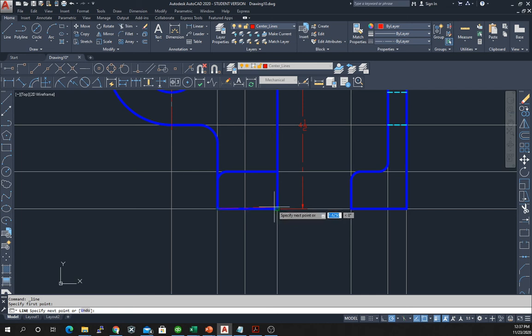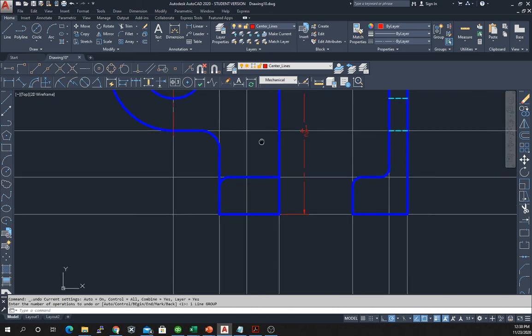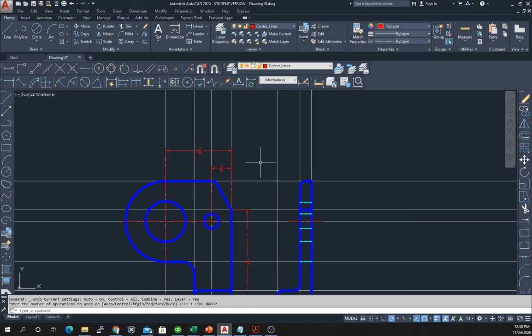And what am I doing wrong? Does anyone notice? I'm dimensioning in the center layer. And actually that one I chose line. So let me do this. Let me come back here, take these 3 dimensions, select them all, and move them to the dimensions layer.